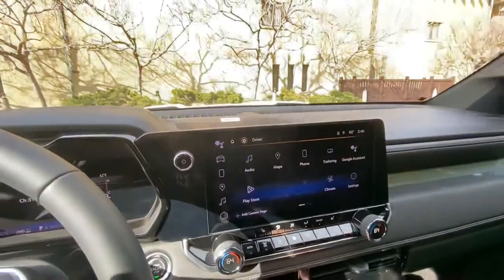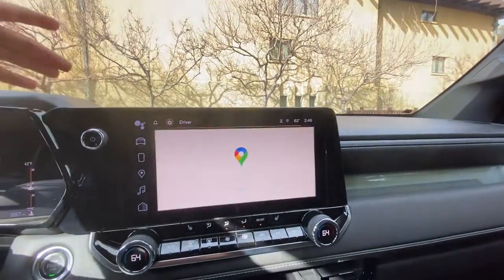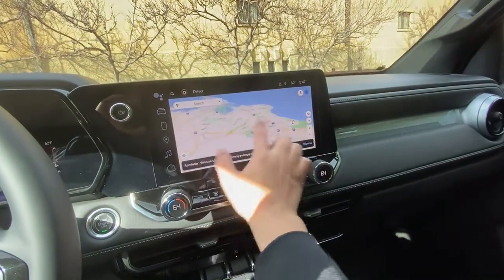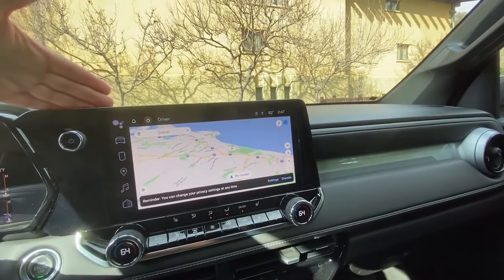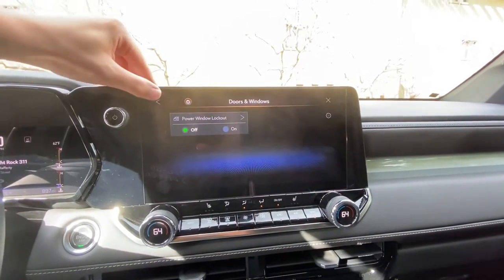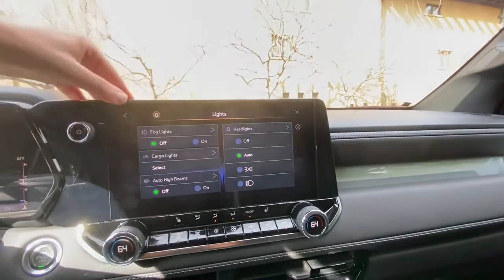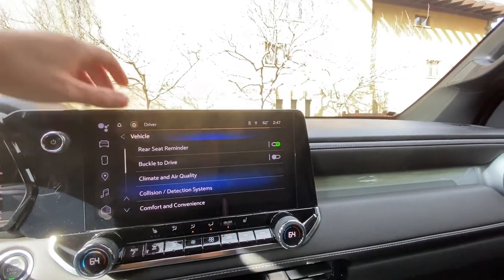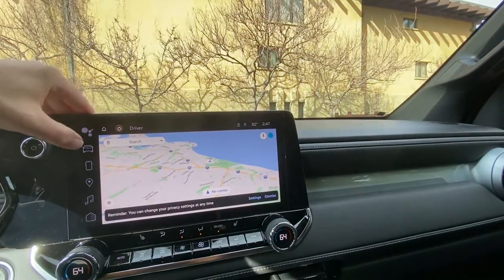This system has Google built in — Google Assistant and Google Maps — and it's really responsive, smooth and buttery. It still has Apple CarPlay and Android Auto if you prefer. The quick menu gives you door settings, light settings, drive and park track control, and vehicle settings. Under vehicle settings you get Teen Driver, driver assist, rear seat reminder, buckle-to-drive, climate, proximity detection, and power door locks.